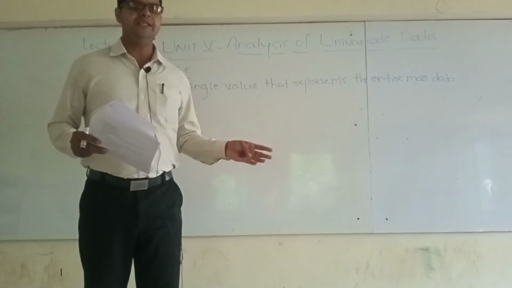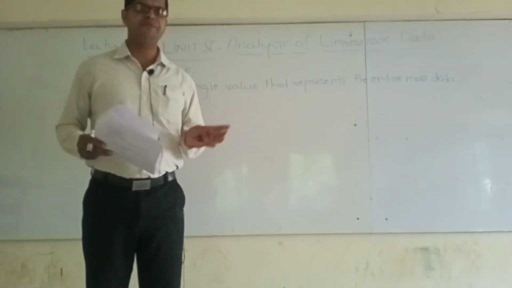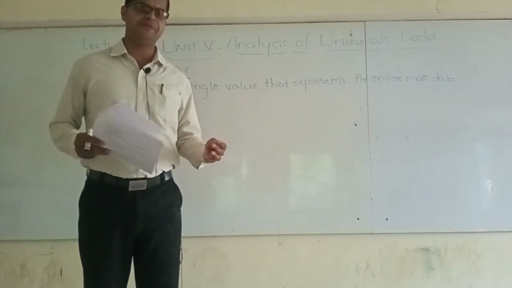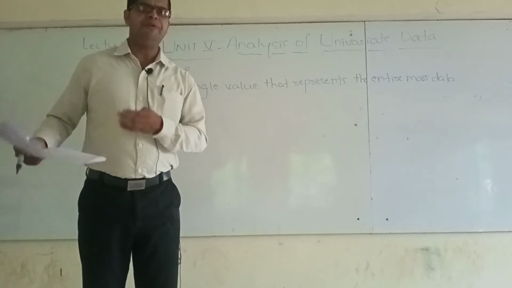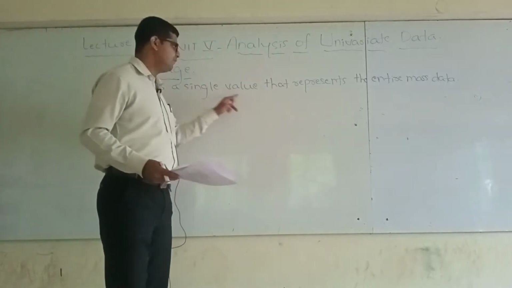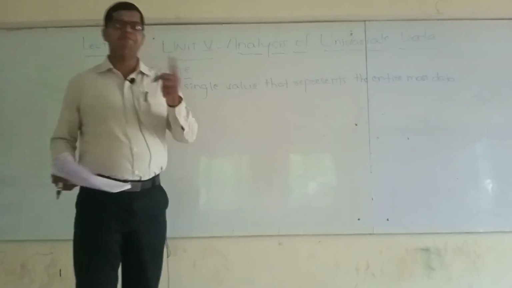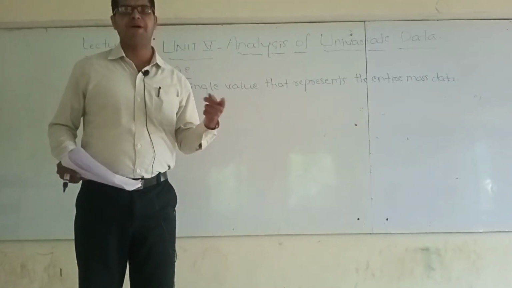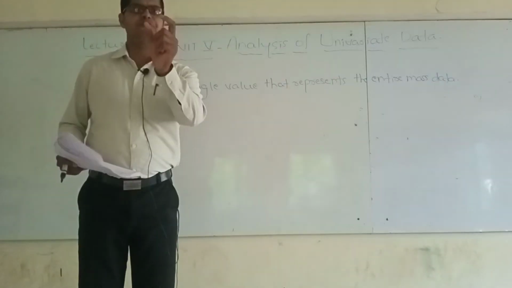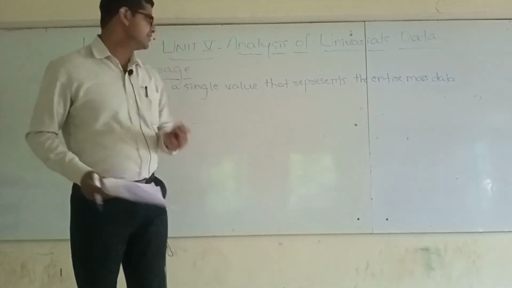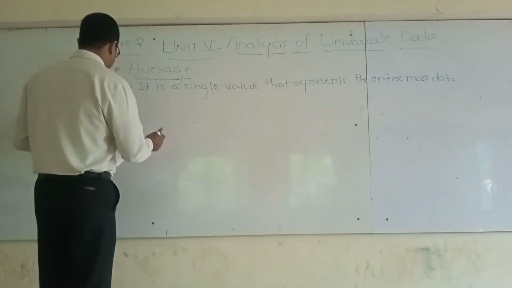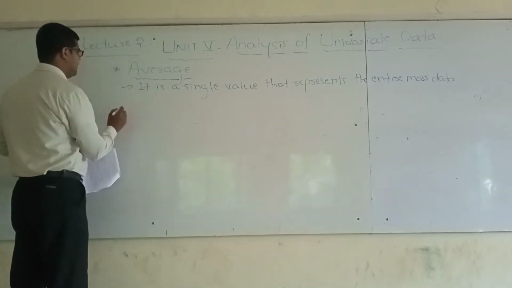Okay, so A is scoring 50, B is scoring 50, C is scoring 50, D is scoring 50, E is scoring 50. And we got the average as 50%. That average is nothing but a single value, and that can be compared with other students' marks. So that 50 answer that you are getting is nothing but the average. Further, we focus on this concept of average.